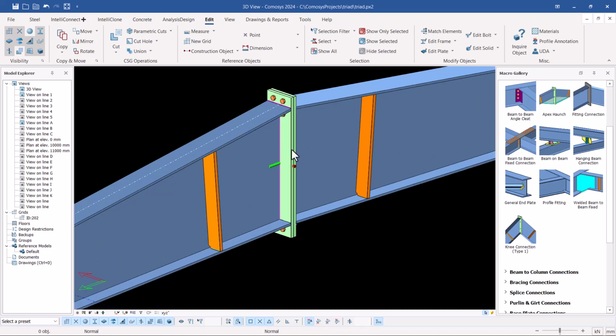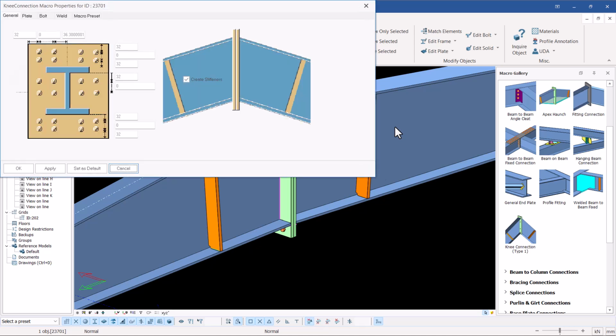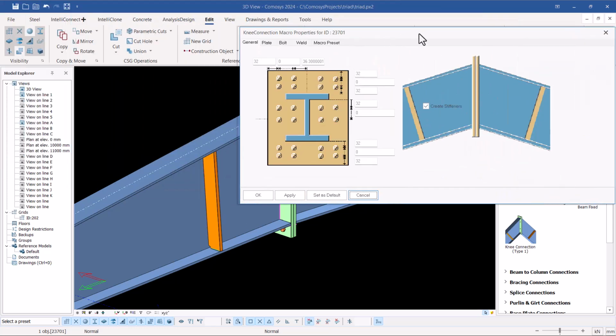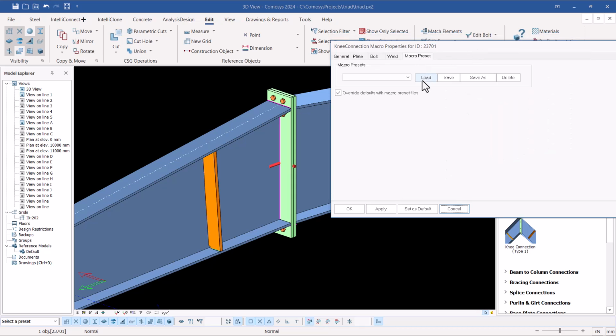So what I'm going to do, I'm going to select on any part of this particular connection, then press letter M on my keyboard and press enter key on my keyboard. This normally will bring up the editor dialog box. So inside the editor dialog box, you'll be able to add more details of your choice. Now, here we are, and I'll go straight to macro presets here. I prefer these because I don't waste so much time. So you can see Apex name, connection 01.